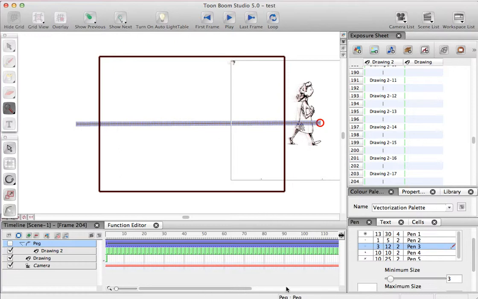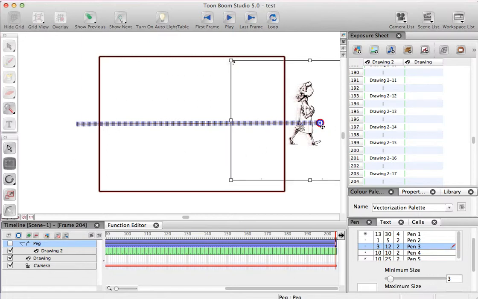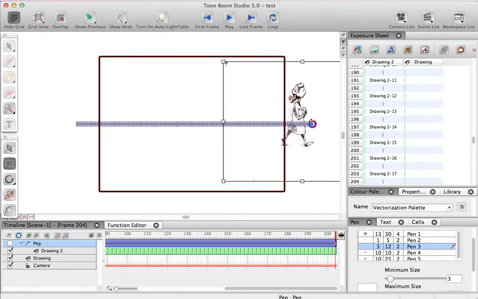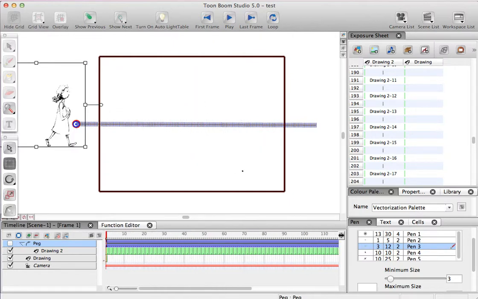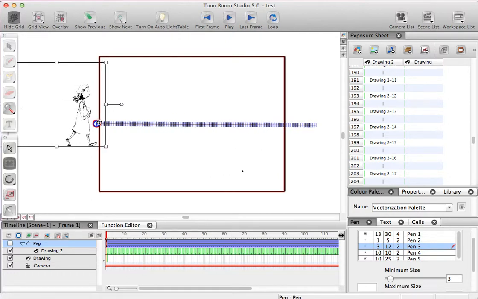So I'm going to go to the end of my animation. Make sure that I am on the last frame there. I'm going to hit the transform button. I'm going to go to the blue circular bit there. Not quite. And just shift the whole thing inwards a little bit. So let's just say maybe at the beginning might be better, because otherwise the end of our animation will end up within the scene. So I'm going to go to the end, grab a hold of that, and just bring that in so the character is just outside.